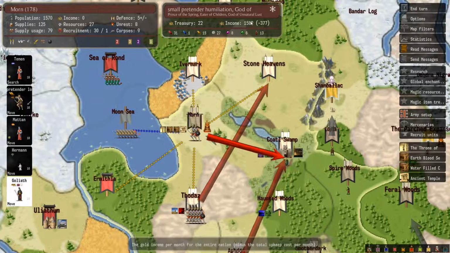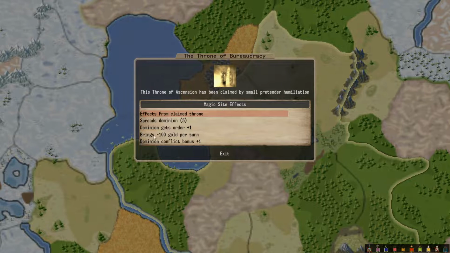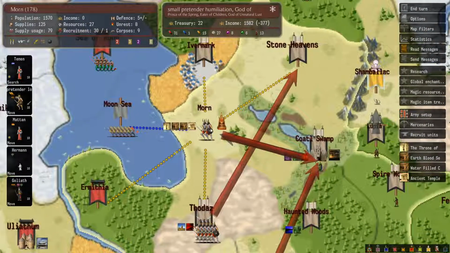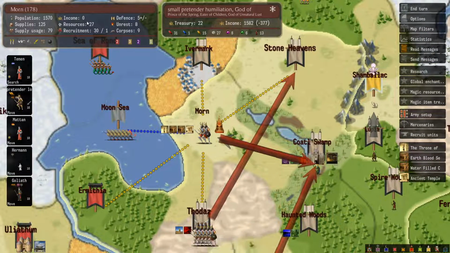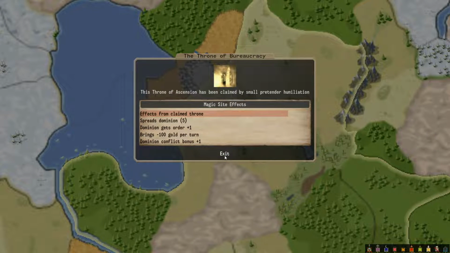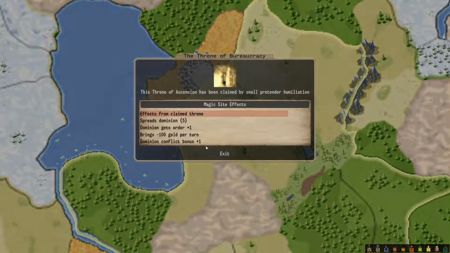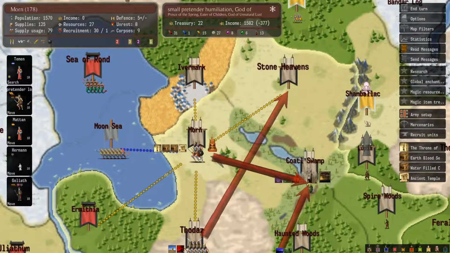You'll notice that my income is still pretty much the same. But the income in this province is now 0. So I am assuming that this minus 100 gold per turn thing actually only applies to the province that it's in. So since Morn only had an income of 10, I think this throne is only basically doing minus 10 gold. So it's pretty much free, this throne, because this province was bad anyway. So that's really, really nice actually. So I'm glad we claimed this.